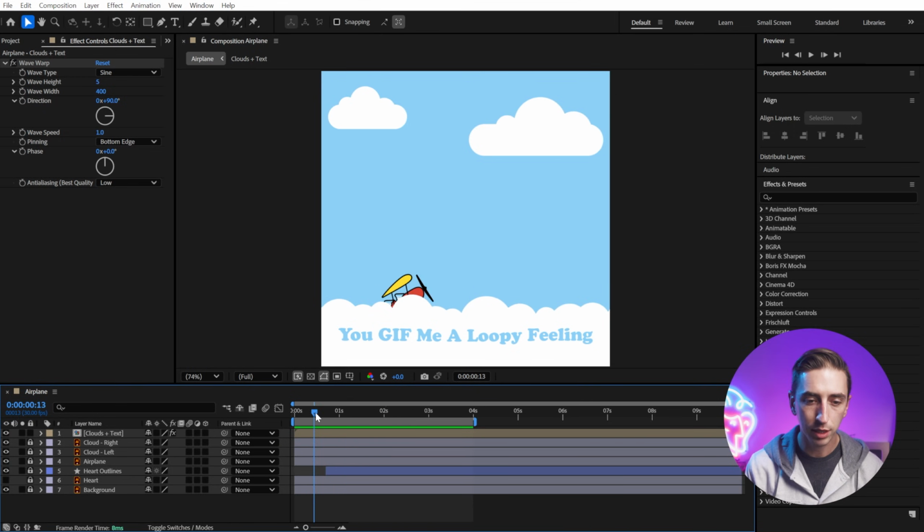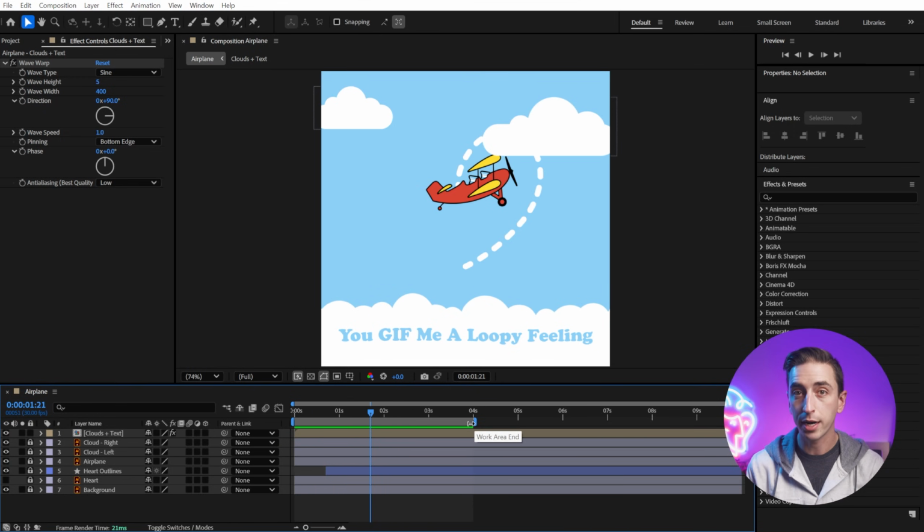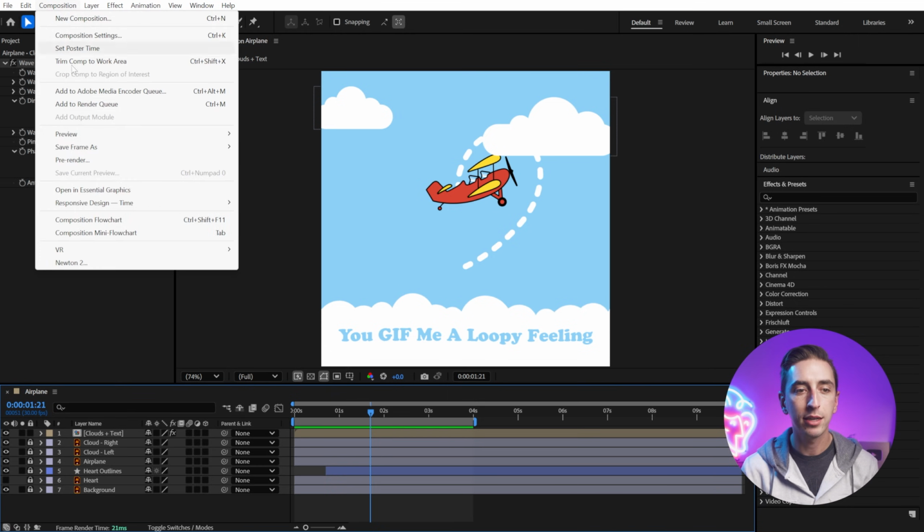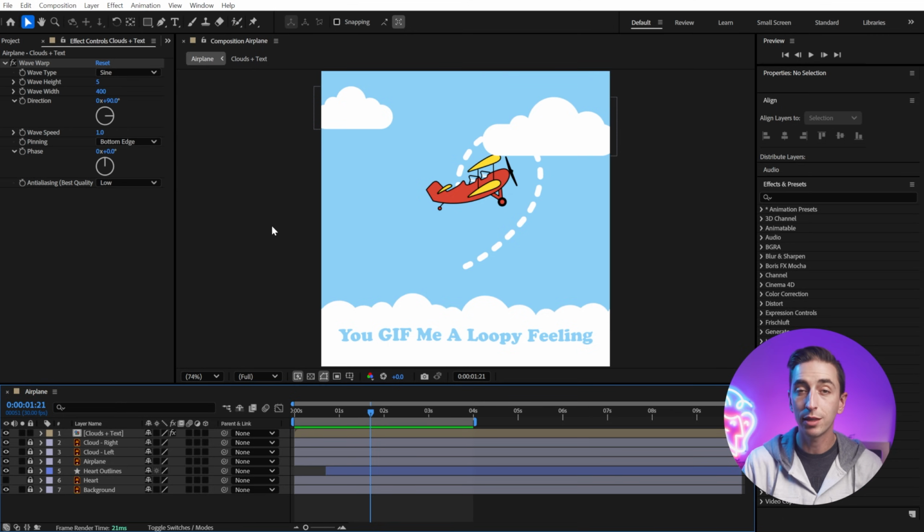So the way that we're gonna do this is first start by setting your work area to the range of the composition you want to be exported. That's the default setting of After Effects. Whatever's within your work area is what will be exported. Then we're gonna come up to the composition menu and down to Add to Adobe Media Encoder Queue. So that's kind of a mouthful, but just add it to the Media Encoder queue, and this is going to open another app, Adobe Media Encoder.